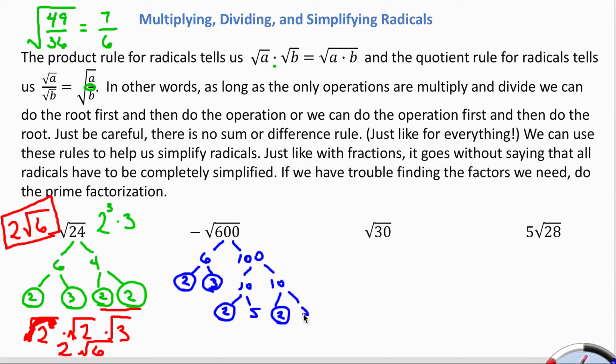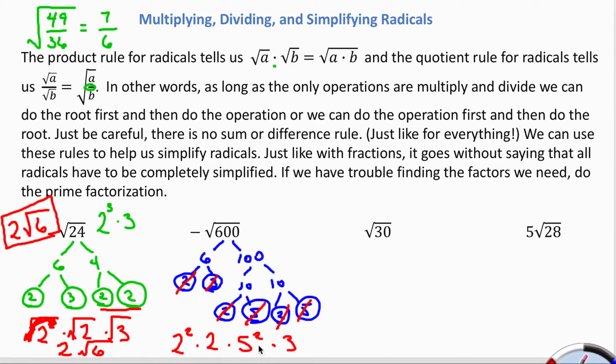Okay. So instead of writing this as 2 cubed times 3 times 5 squared, I'm just going to do them in pairs. So I've got 2 squared times 2. Maybe you want to keep up with what you've already used. And then there is a 5 squared. There's 2 5s. And then there's just 1 3.